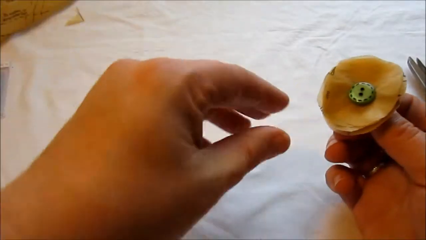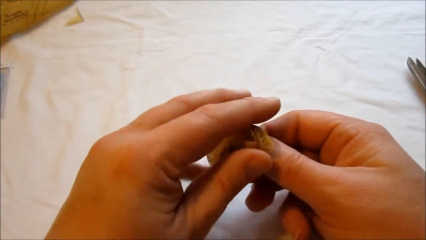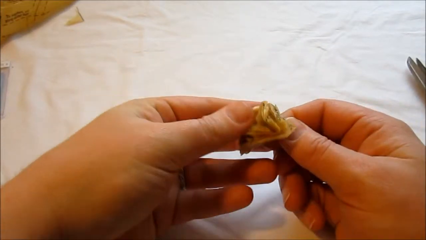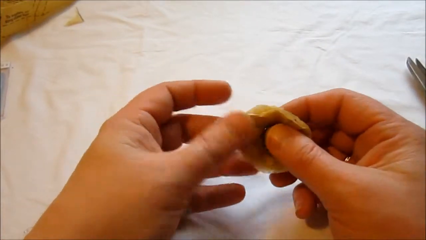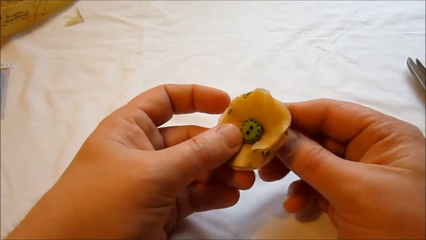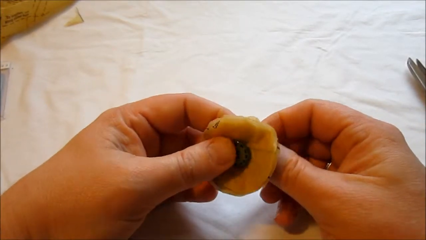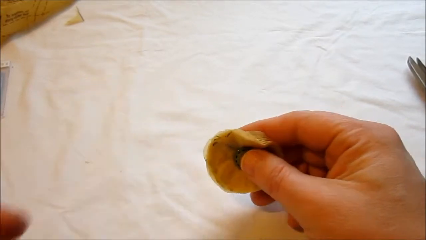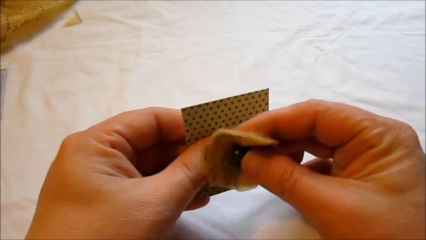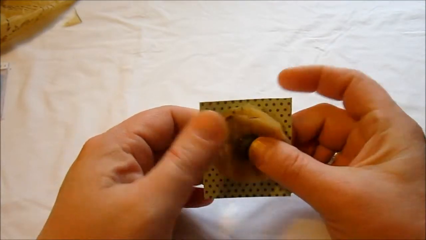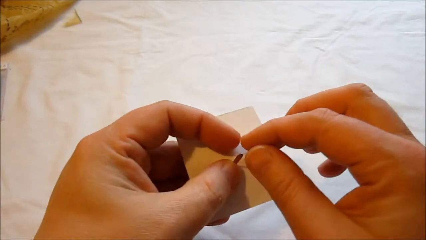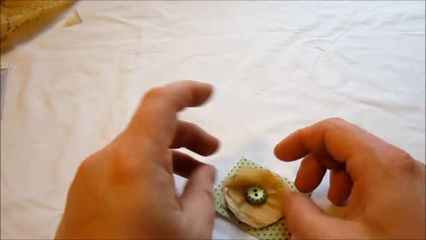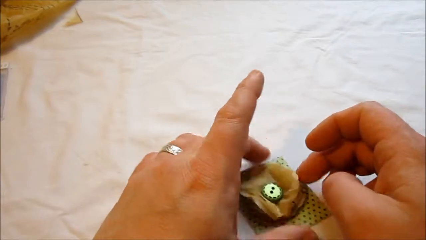To give this more texture and depth, scrunch up the tissue paper, then pull it back out. When you put it onto your paper, fluff it out a little bit. Hook it through, flatten out the tabs on the back, and then fluff it up.